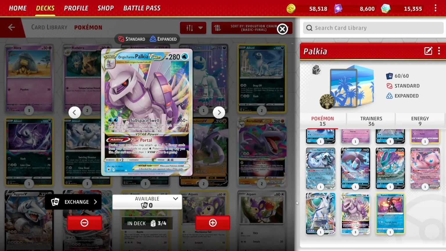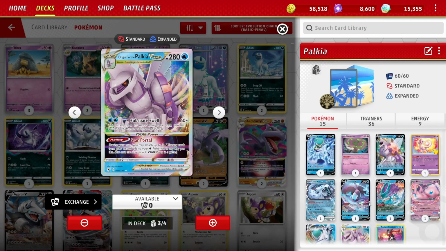During your turn, you may attach up to 3 water energies from your discard pile to your water Pokemon any way you'd like. So only to, I believe, your water Pokemon. And only water energy, that's all we play in this list, so that's not an issue. But so we have options. It can power up itself, other Palkias, or your other attackers.